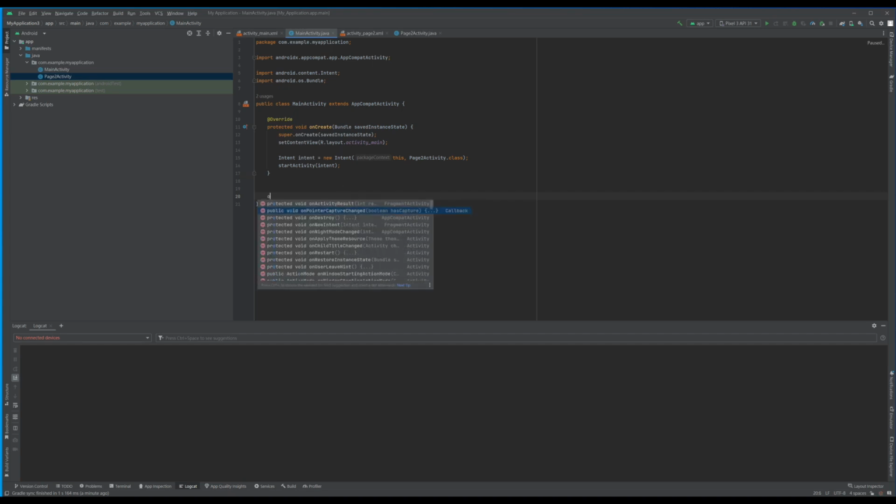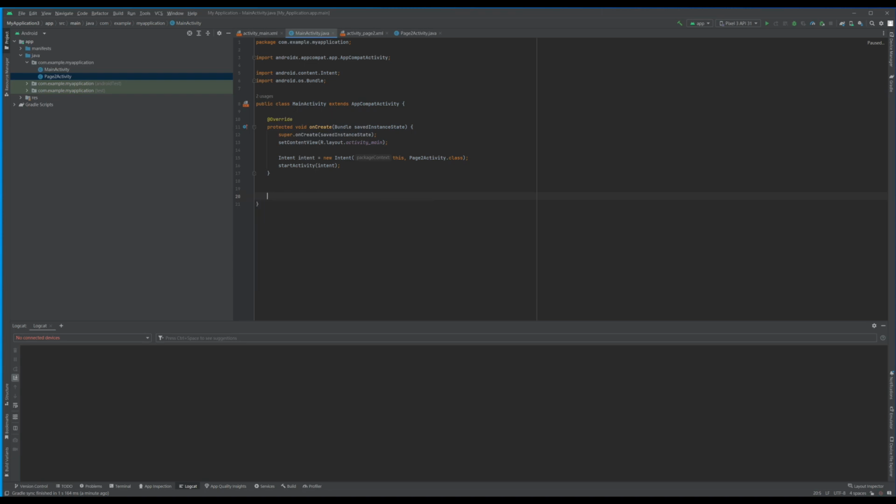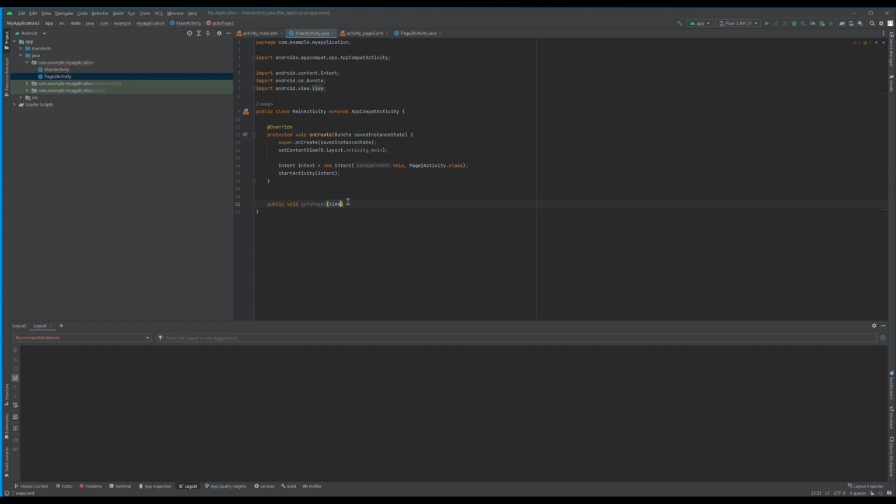Use the public. Go to page 2. And we have the import approach here. So we import it.